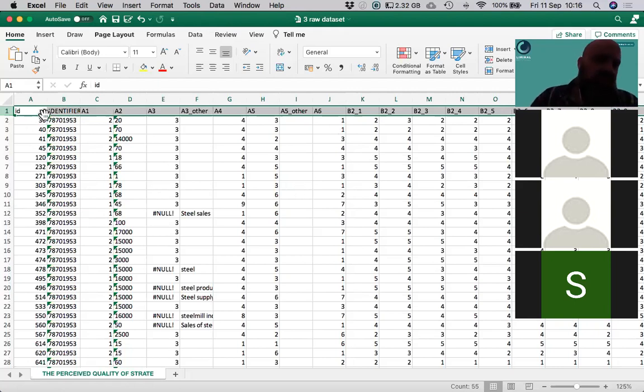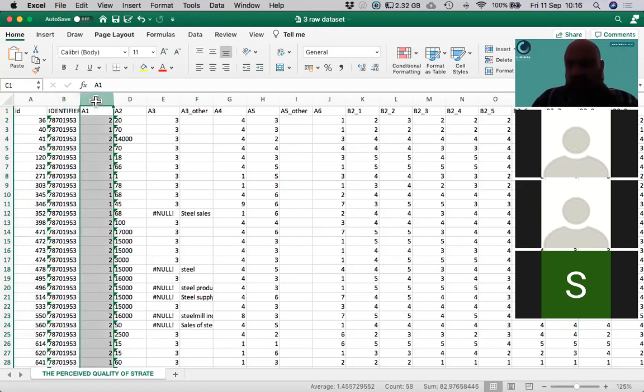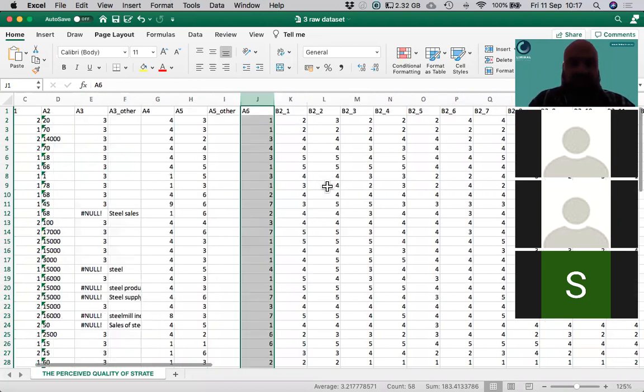Now, if you look at this, first is your ID, the identifier for the student. Then A1 was the first question of the questionnaire, the biographical information going up to A6. Then B2_1 was the construct we looked at about the quality of strategic leadership, with 28 questions.